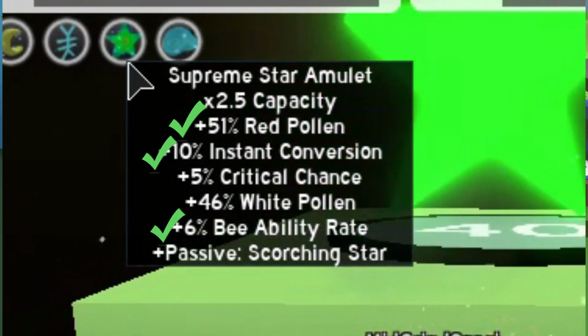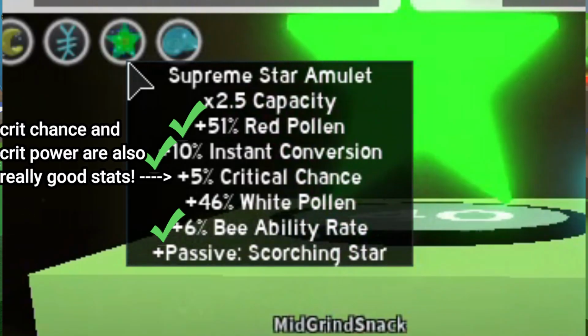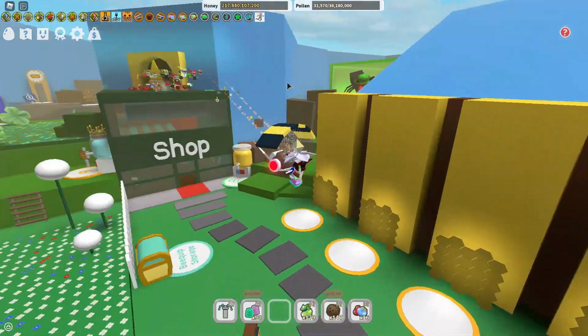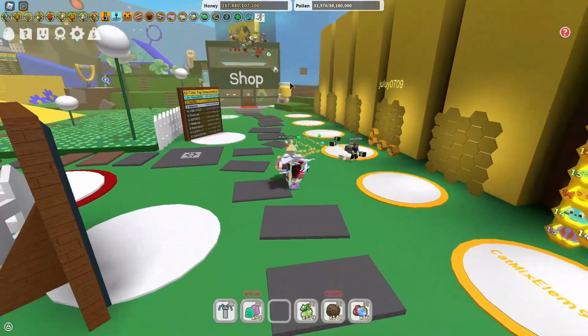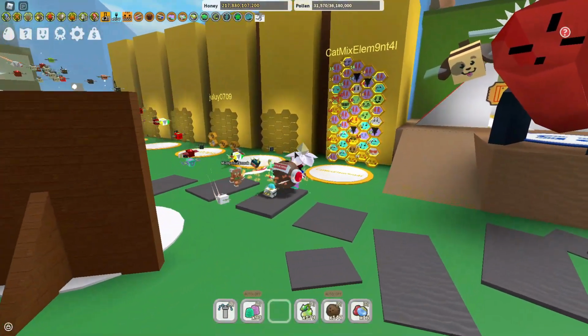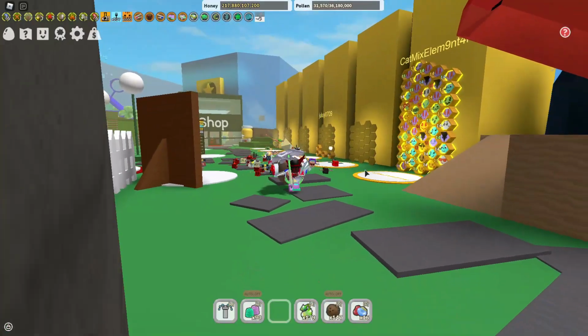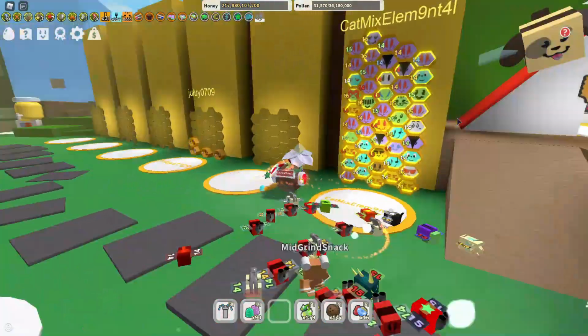The ability rate would also help, because then you can get those red boost tokens faster to activate Scorching Star. The whole point in Solo Scorch is to activate the Scorching Star as quickly as possible, so that you guys can have more capacity in the field more often.